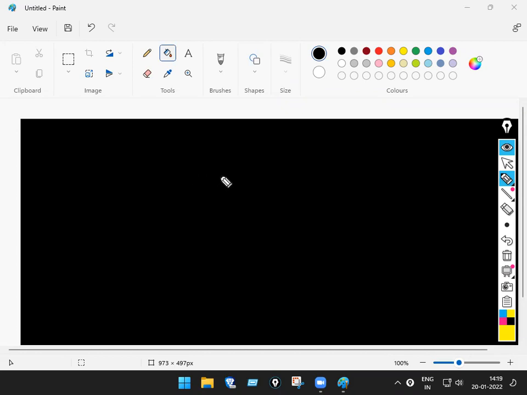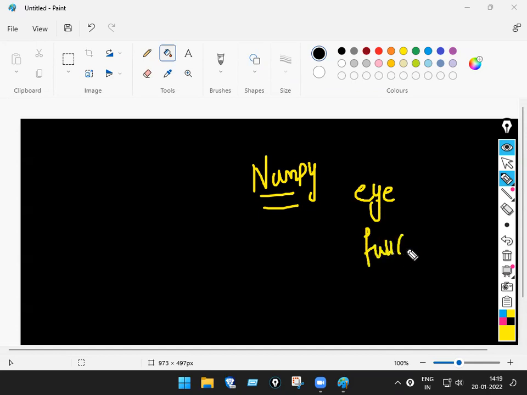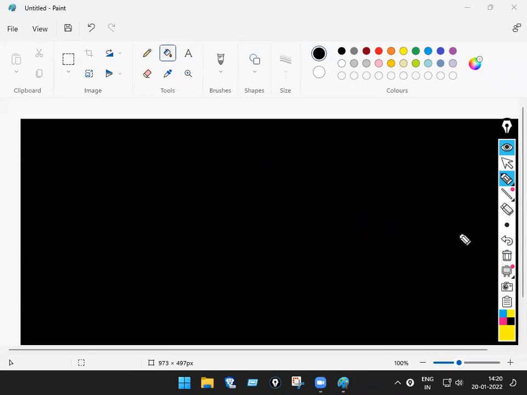So in the morning class, what have you seen? NumPy. Any extra thing? Nothing, only basics: addition, subtraction, multiplication. Then how to create an identity matrix, and how to create a 2 by 2 or 3 by 3 matrix with the help of full, filled with 5 or whatever it is. Then for actual matrix multiplication, you use the at-the-rate symbol, or else matmul. These are the only basics you have seen.